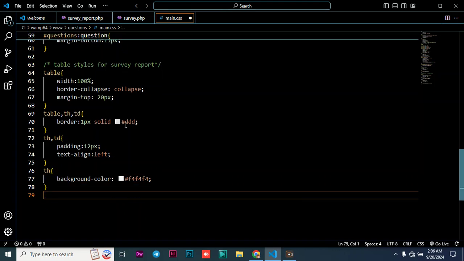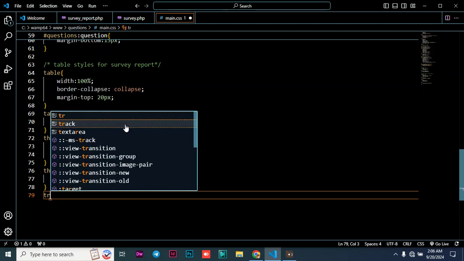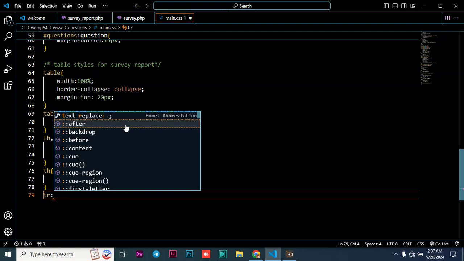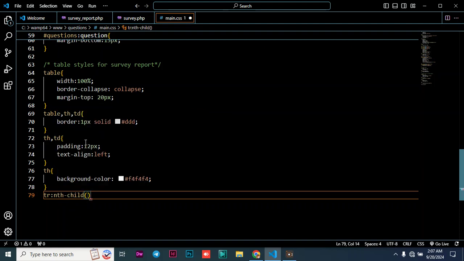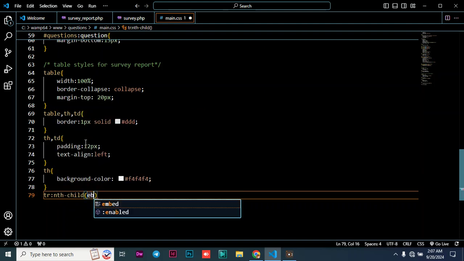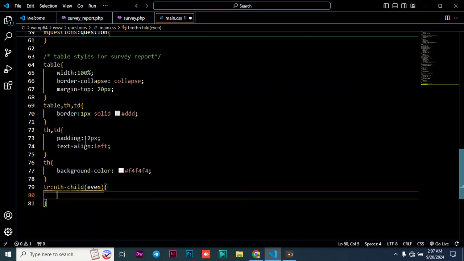Then we just go to the next one, we need the TR nth child, and then the nth child in this case is supposed to be even. Like that.